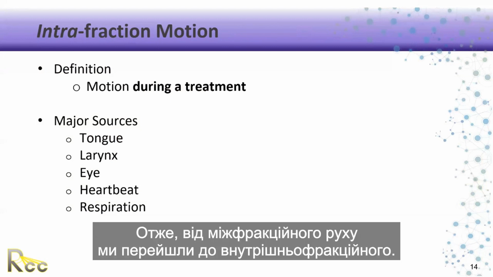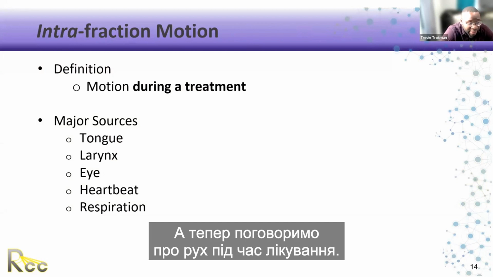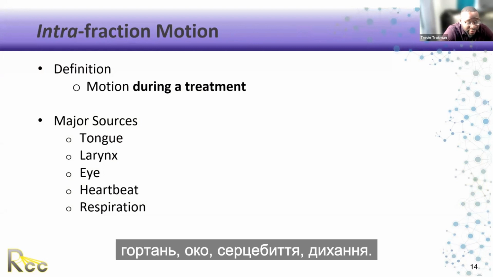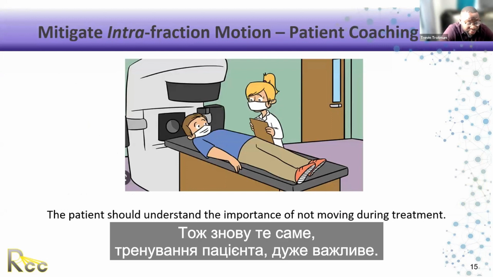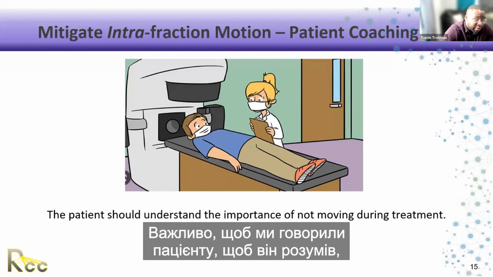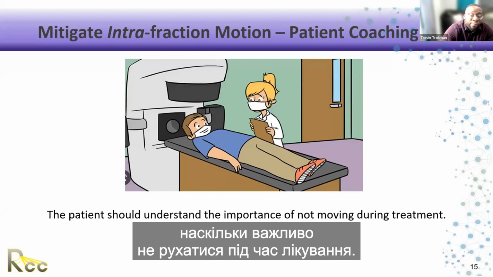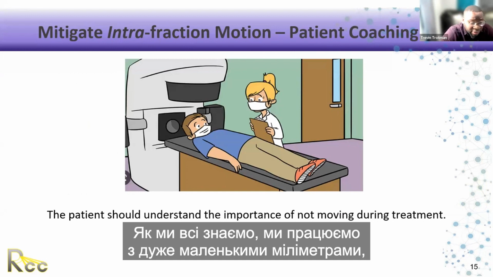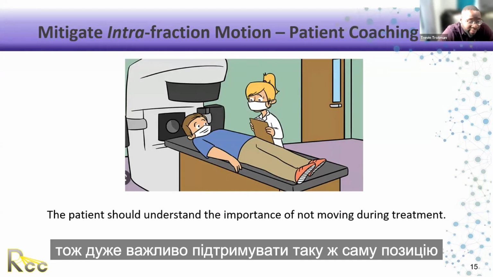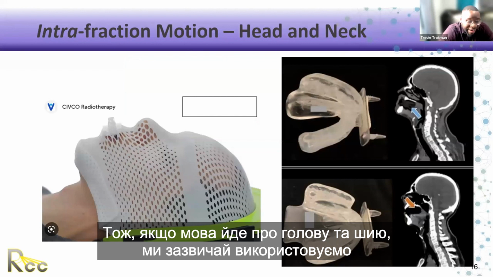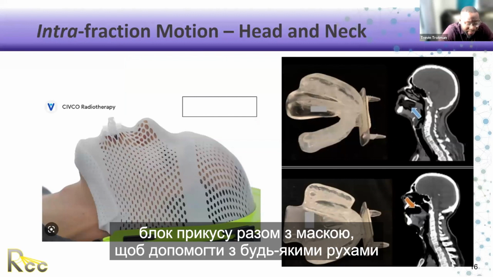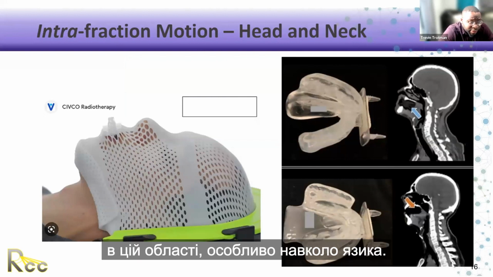Yeah. So from interfraction, now we look at intrafraction motion. And now we'll talk about the motion during a treatment. Major sources for that can be your tongue, your larynx, your eye, heartbeat, respiration. So same thing again, patient coaching, very important. It's important that we tell the patient, have them understand the importance of not moving during treatment. As you all know, we work in very small millimeters. So this is a message that will stay consistent from simulation to even the treatment floor. On our head and neck cases, we'll typically use a bite block along with the mask to help with any movement in that area, especially around the tongue.